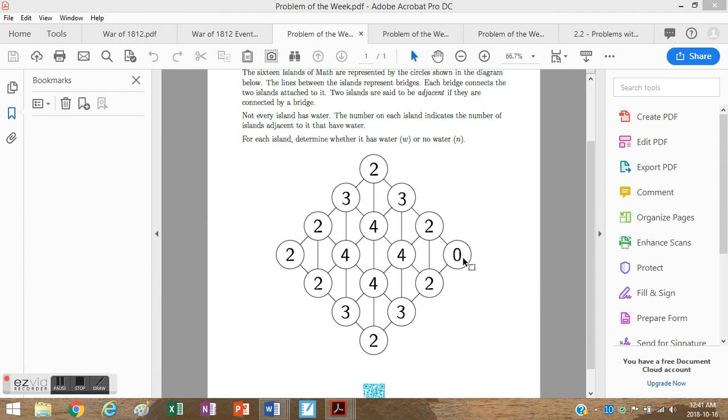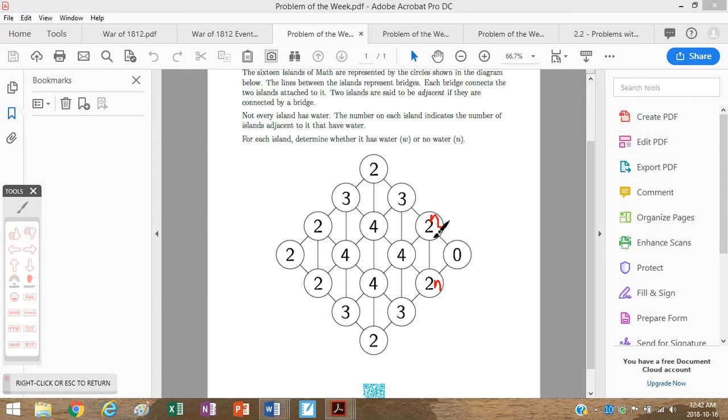Then we can look at this guy here. Now this, I should say, this one here too has right now 2 islands that it touches have water. The problem is it's touching 1, 2, 3, 4. Now this one doesn't have water. It's got an N already, but this or this or this could have water. Not very helpful. Let's look at the 4.